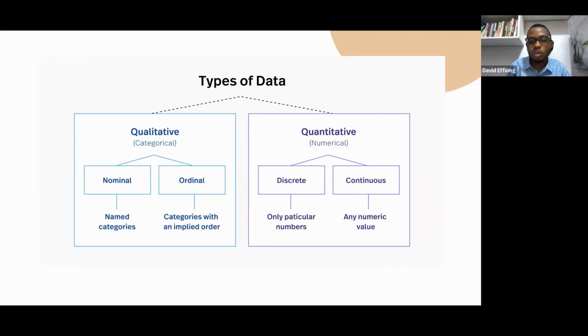While we are going through this, it is important for you to know how to handle data. You need to know what data is, know the fundamental types of data there are, and then you know what kind of method to approach in solving problems with data. So I hope we are together so far, right?